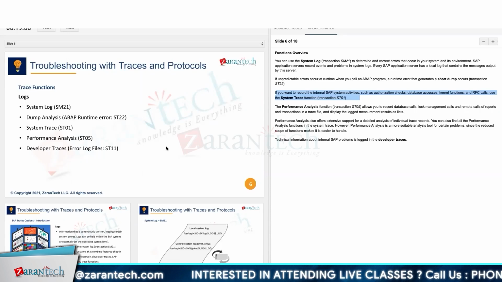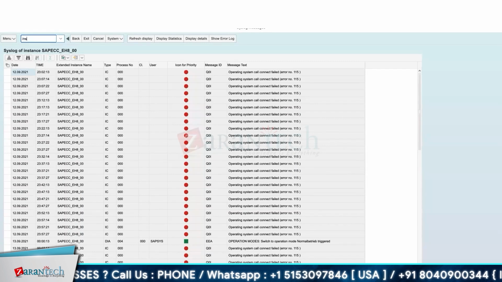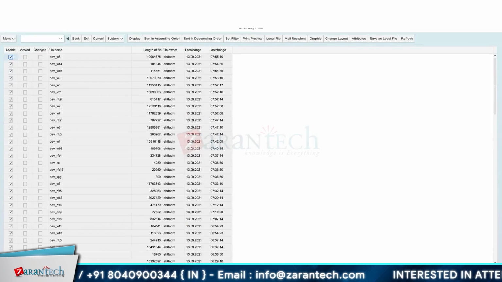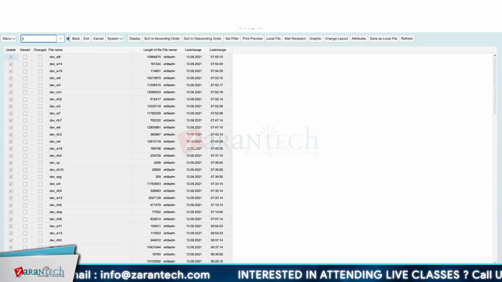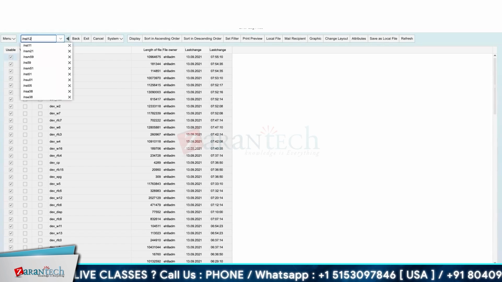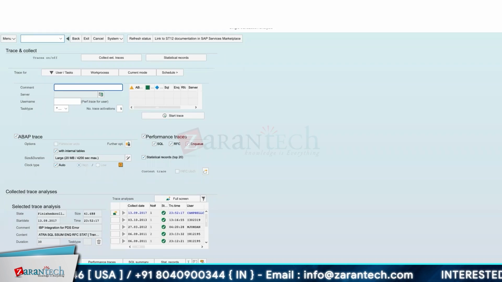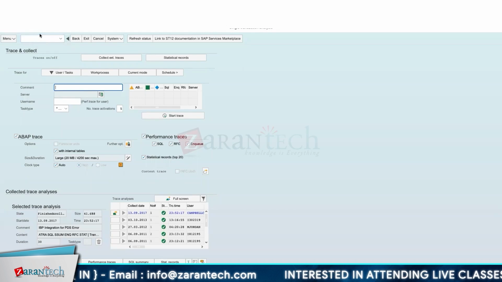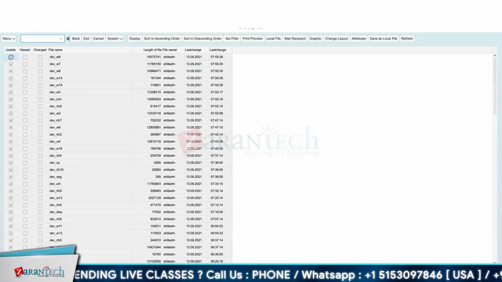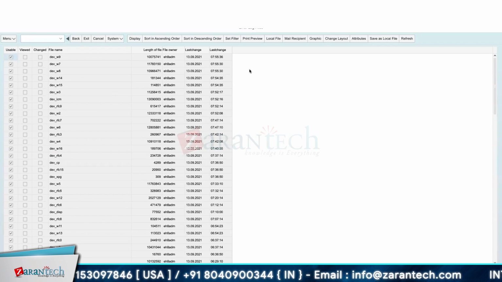What is the difference between ST11 and ST12? ST12 is also used to take the trace, for T codes and for the respective user ID. Check out ST11, you'll get all the dev related logs. We did this yesterday. ST11 has these logs. ST12 is the trace. You activate it in ST12, but it will be collected in ST11. You see the traces over here. Whatever you have activated will be written to these files in ST11, and you can go to ST12 from here also.